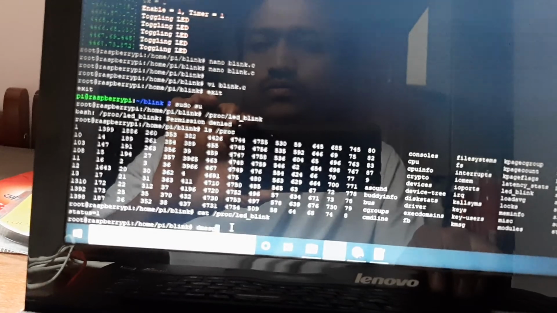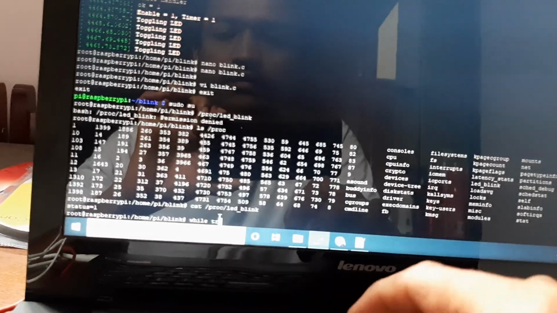Now what I do is I just echo what is there in the LED blink. So it's 1, and I can run it in a while loop also, so that you can see actually: while true do cat /proc/led_blink, done.